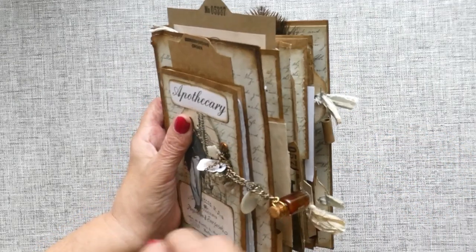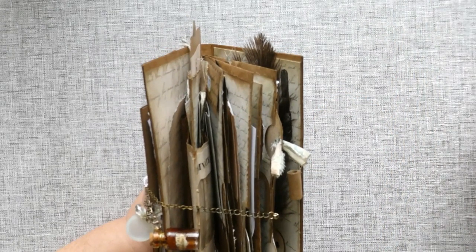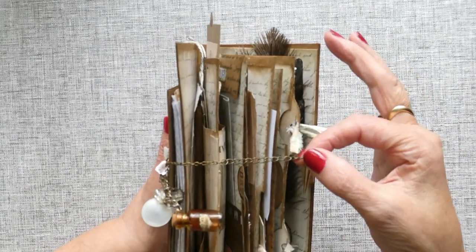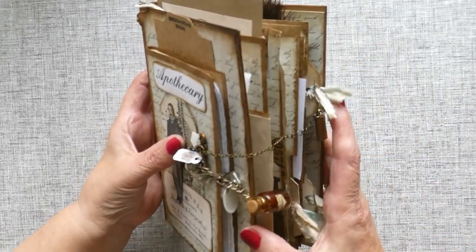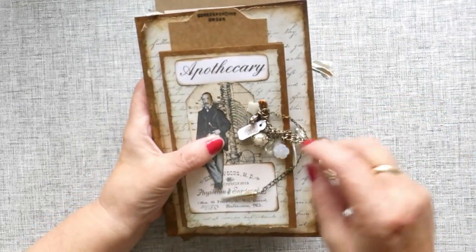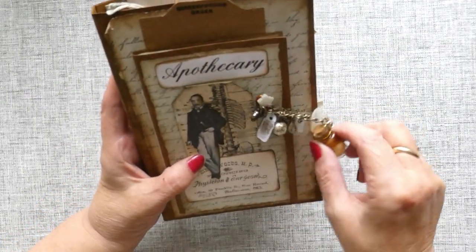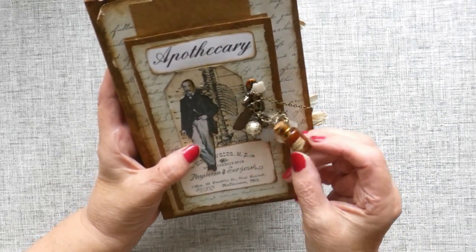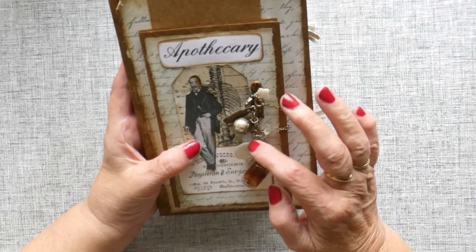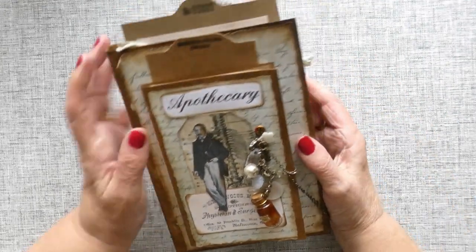The way I've put the closure is I've just used a piece of A4 card and just made a little thing that slots in. Then I can use this little piece of old jewellery that slots into there which holds the book closed. You can tighten it if you want to — you just alter it there. And then I've got a little chain of all sorts of bits and bobs — it's a broken bracelet, but I've added to it a little tiny bottle, an apothecary bottle and a little label. I've coloured the inside of the bottle using alcohol inks just to give it that aged look.